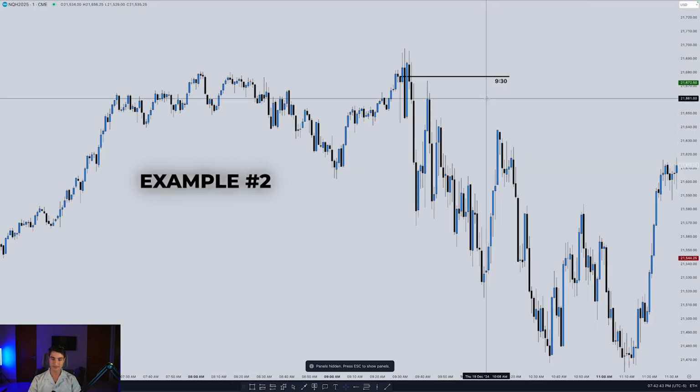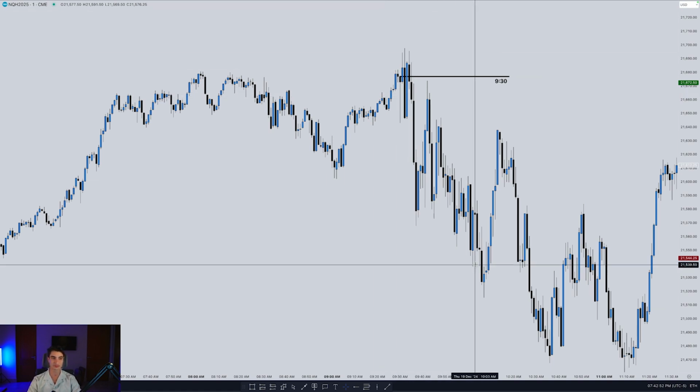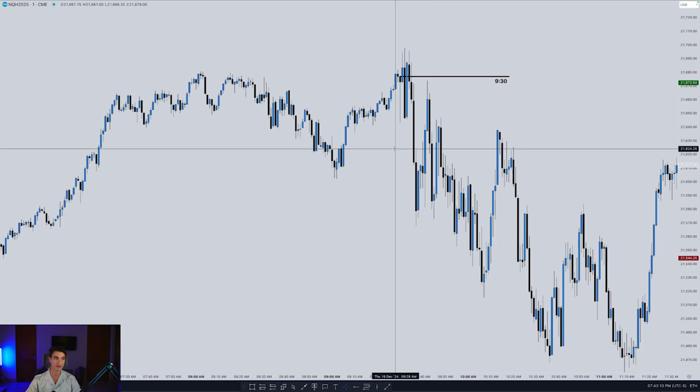All right, now for the next example here, I want to show you guys multiple examples of how I use this. I will have my team put a clip of a live trade I took this day using this information. So I'm going to show you guys not only how to use it, how I teach it, but more importantly, how I use it to make money, right? Which is why we're here, which is why we're learning these concepts. And I'm showing you guys in hindsight, showing you guys using market replay, but I want to reassure you these are things I use to make money with my team every single trading day, right? So let's go ahead and break it down.